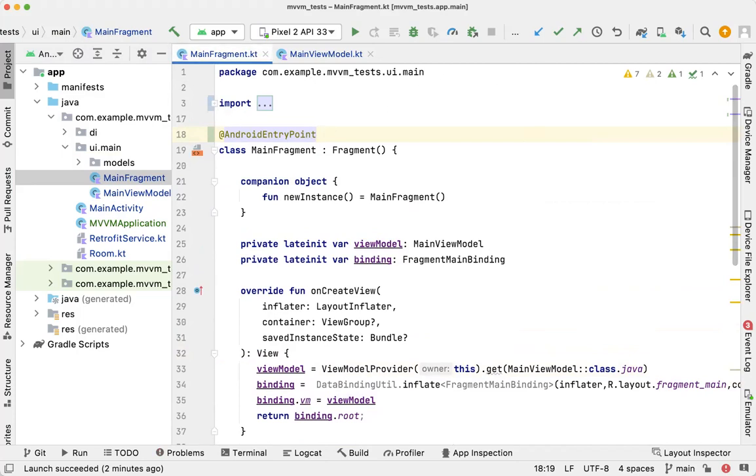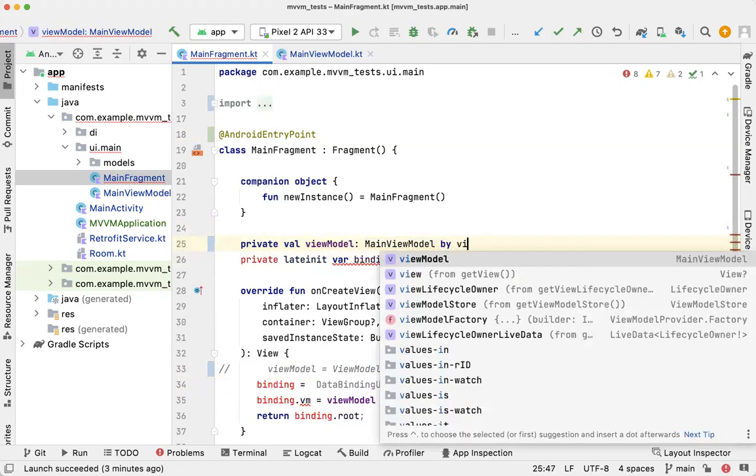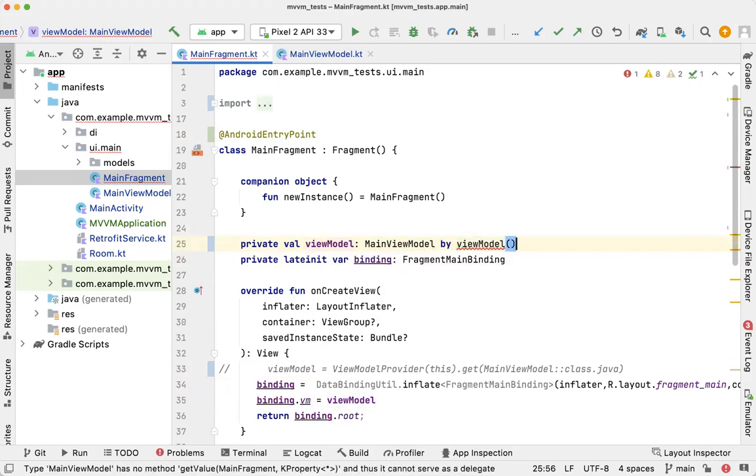And one other thing that I will see is the way that we are doing that private val view model. View model.